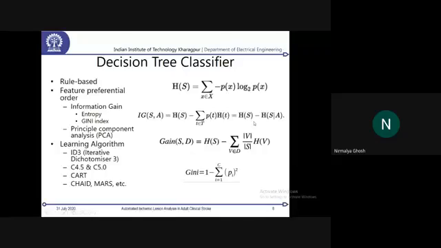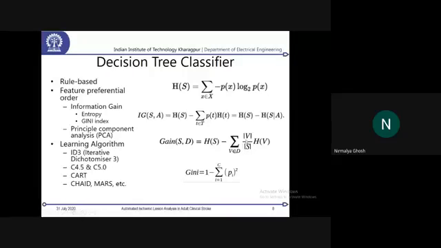Earlier there was no bifurcation, so that was H(S). Now we are trying to bifurcate with respect to attribute A, and this will have some entropy also. The difference is the information gain: how much information we are gaining, that is, how much uncertainty we are reducing.